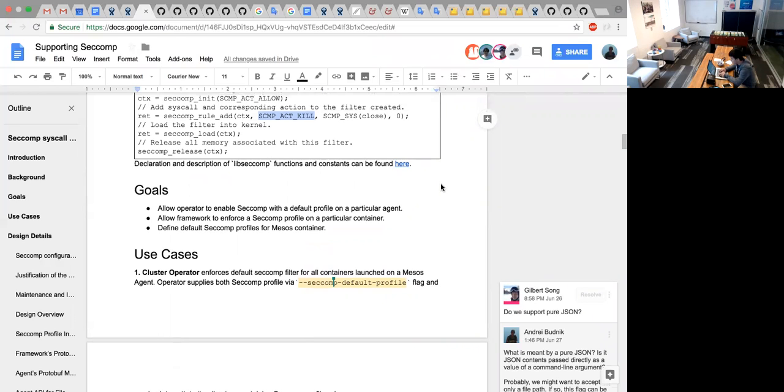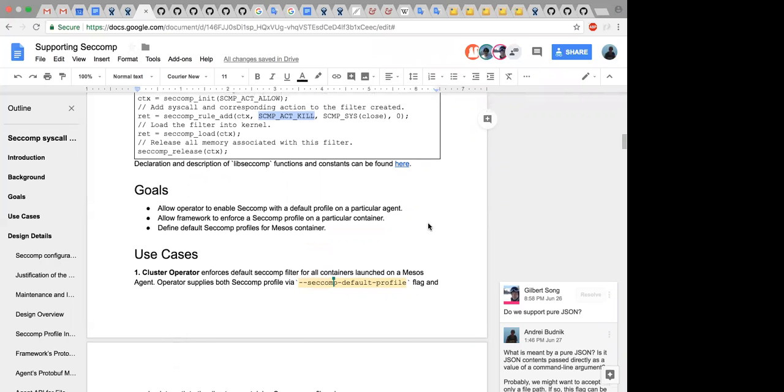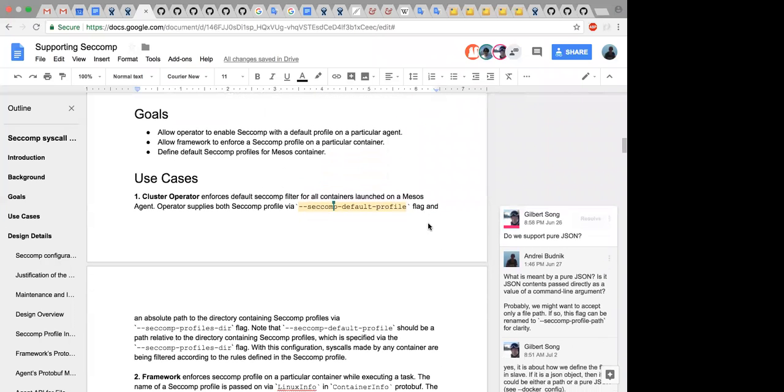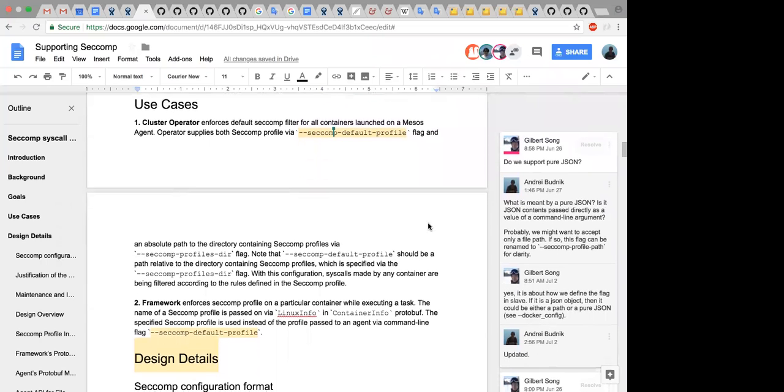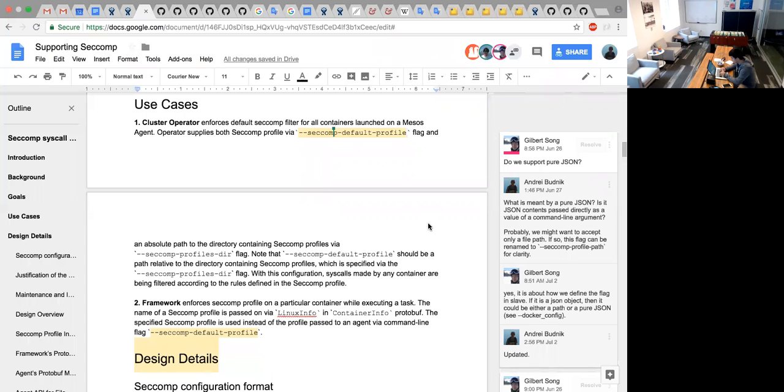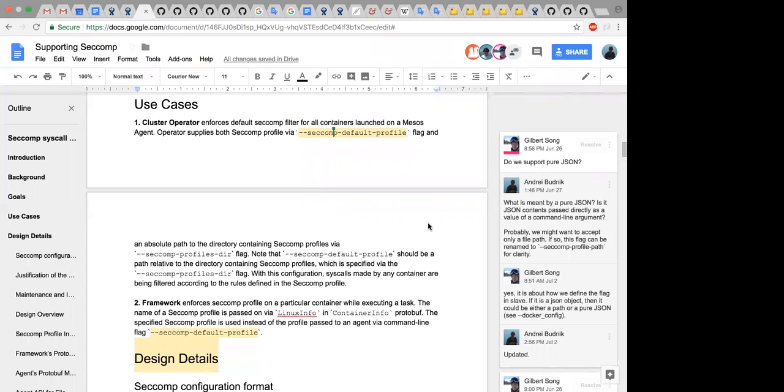Okay. So since it's implemented in Docker, there is a default configuration file for seccomp in Docker, which can be considered as a database of seccomp rules, which is used in Docker by default.